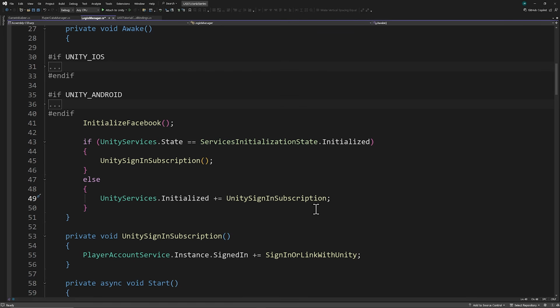You probably won't use Unity player accounts, but this change we're making is still important to understand in order to avoid timing or race condition issues. So let's generalize it. Anytime you're subscribing to Unity service events, especially in Awake or early on during startup, check whether services have initialized. If so, you can just subscribe to the event. But if services haven't initialized yet, use the UnityServices.Initialized event to handle subscriptions once the initialization is complete.